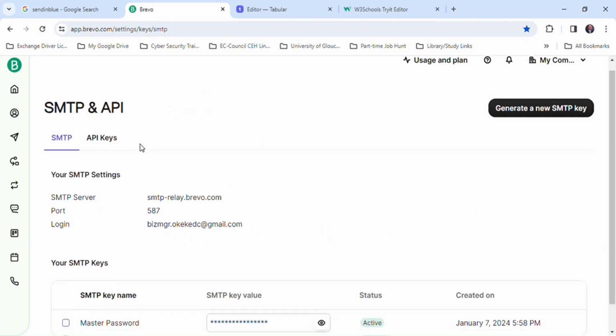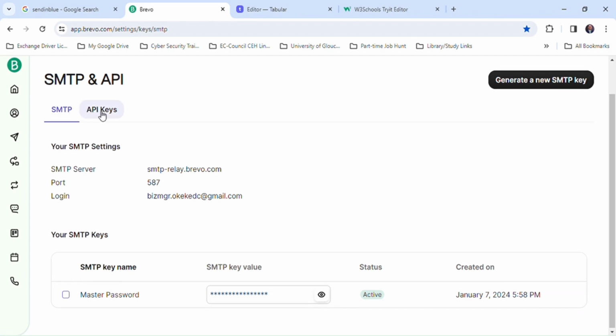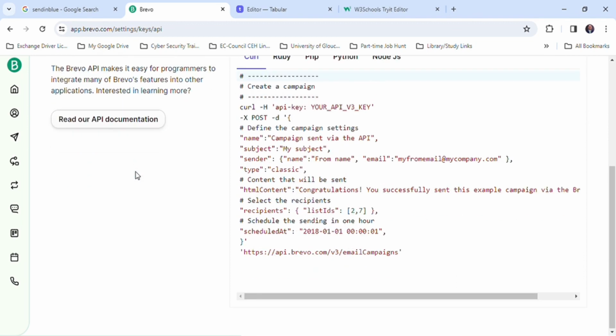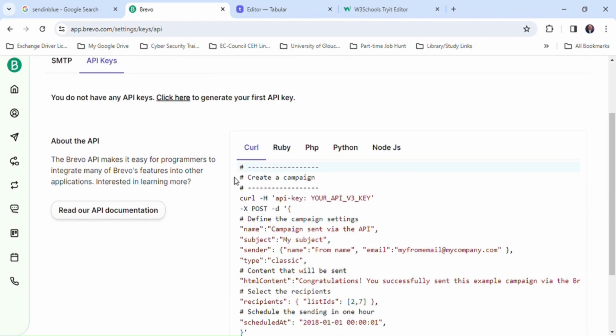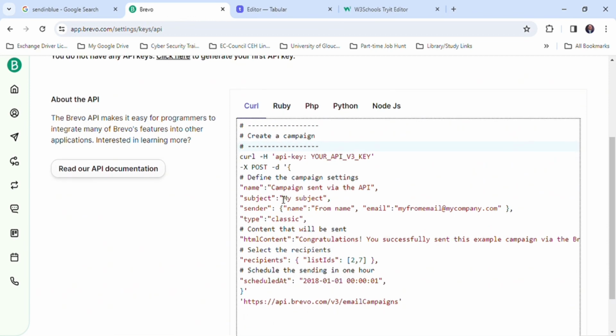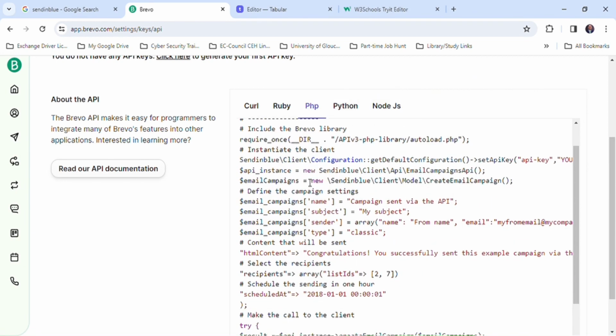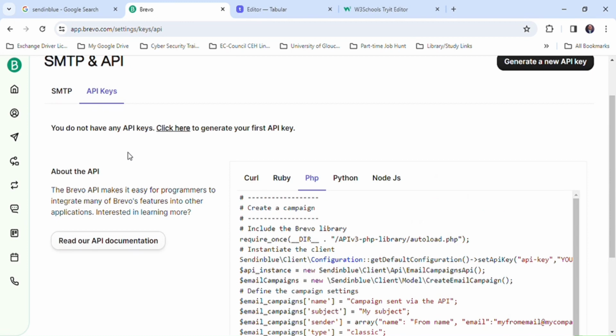So when you click on SMTP here, you see the SMTP and you see the API here. You should focus right now on the SMTP. The API, you should focus on if you want to create your own code. If you have a code you can create on your own, if it's Python or Node or PHP, you can do that here. Well, I'm going to teach you the fastest way to go about it.